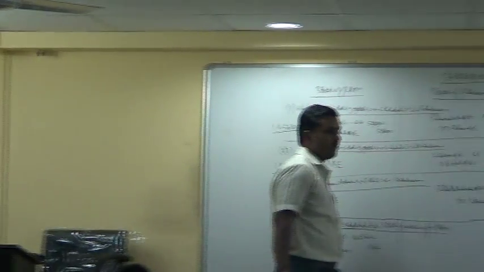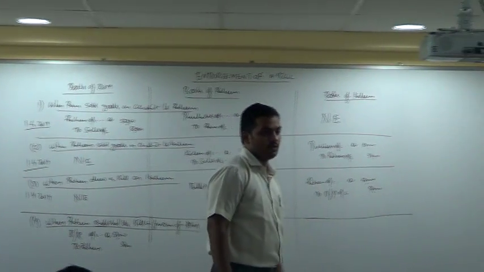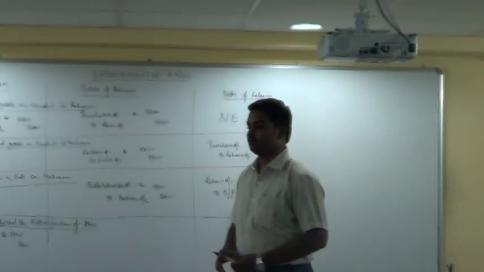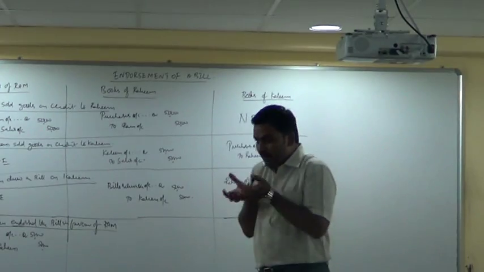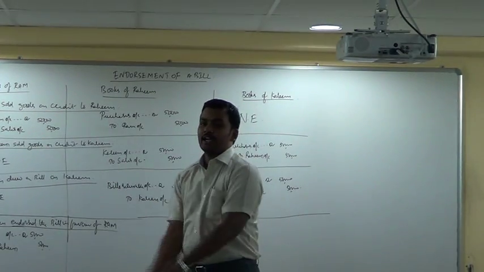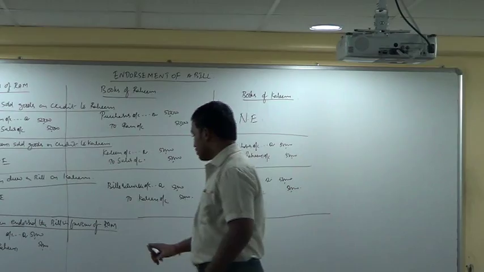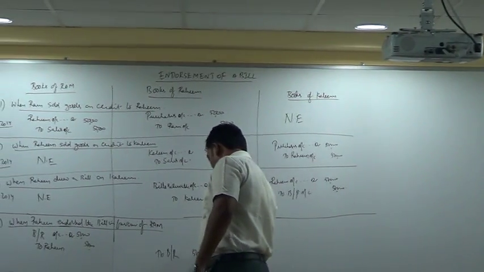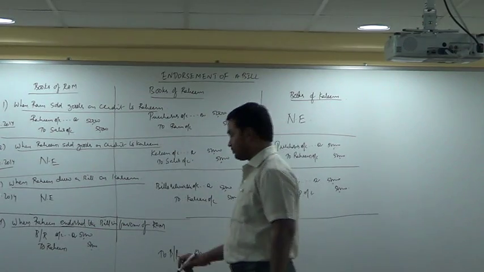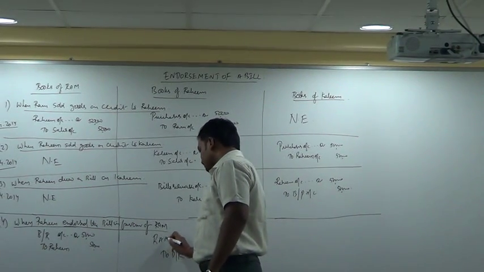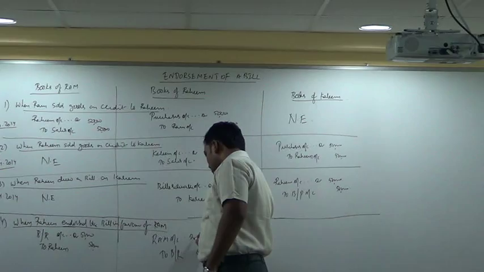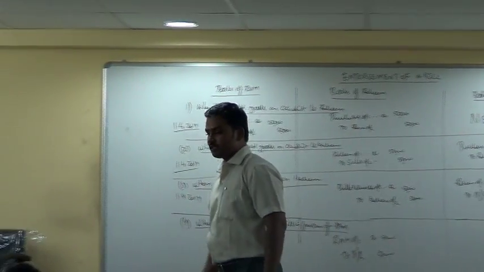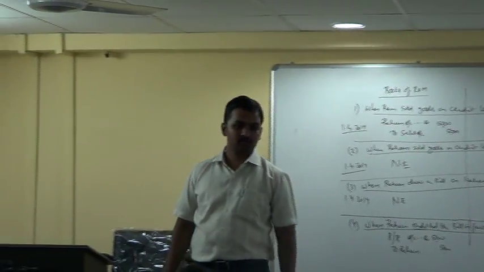What is the entry in the books of Mr. Rahim now? Please tell me. Rahim had a bill. He is giving away the bill. Real account going out, credit. So bill is going out, to bills receivable. Who received the bill from him? Mr. Ram. So Ram account debtor. Ram personal account debit. Ram account debtor to bills receivable only, not bills payable.